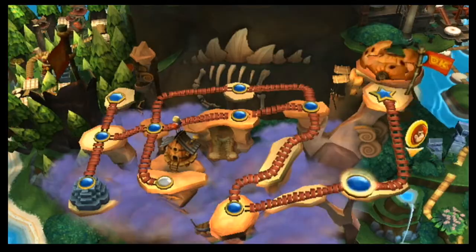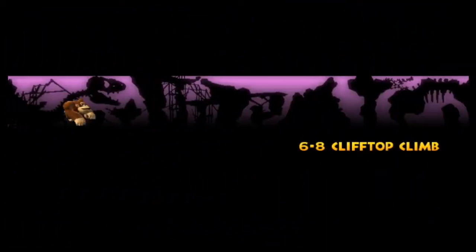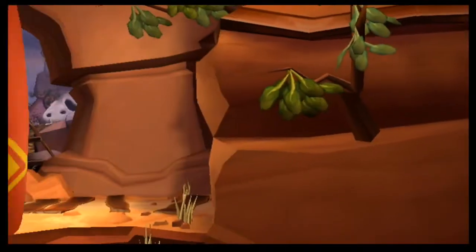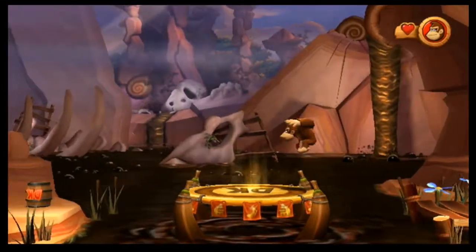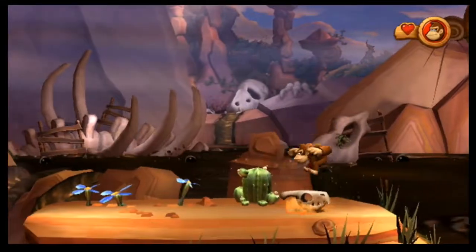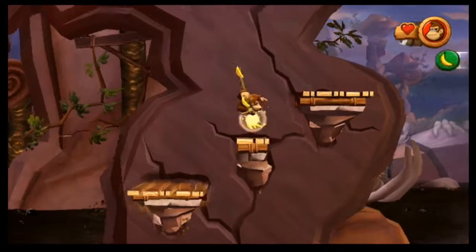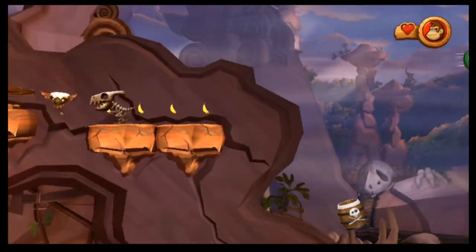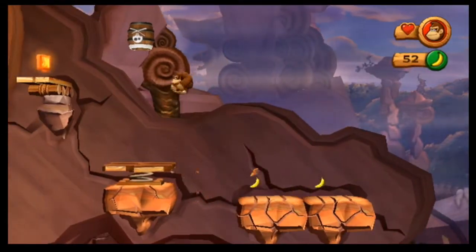Okay, now this is the last level I did in this video. 6-8 Cliff Top Climb. This level is all about cannons. I forget if I've actually said that about this level or not, but yeah. Basically jumping upwards and using cannons a lot. So, start off just going through. I believe you want to hit that thing and knock it up in the air. Actually, you don't have to touch the old DK banner unless you want to. You can avoid doing anything with it. But I believe that's where there's a puzzle piece.